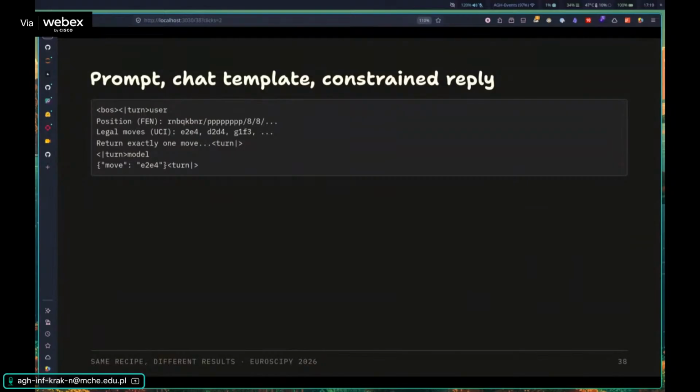Whenever you get the prompt template back from the model, it literally looks like this. Beginning of sentence, we have a special token to let the model know that this is where the conversation starts. And then we also have a special token to let it know that this is the turn of the model, or that the turn has ended.